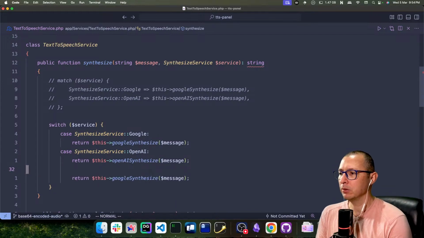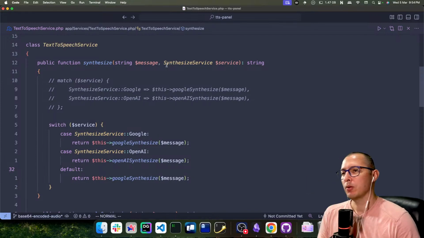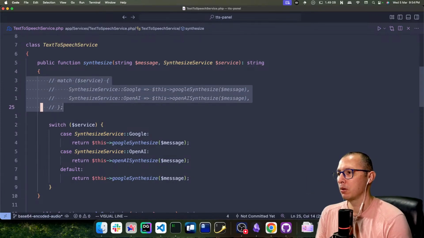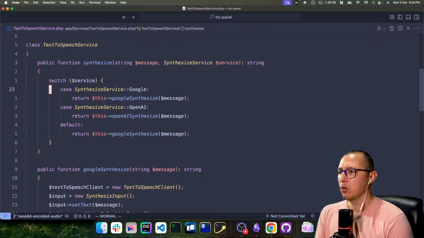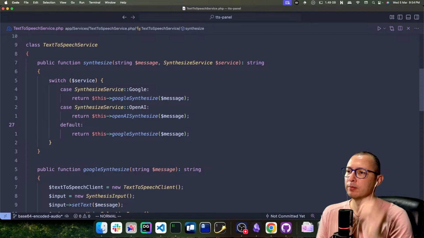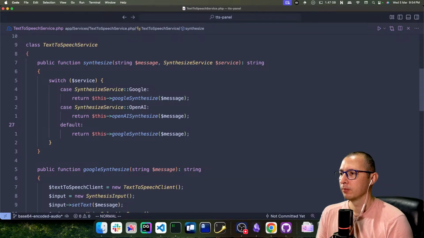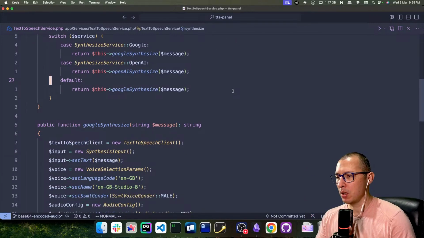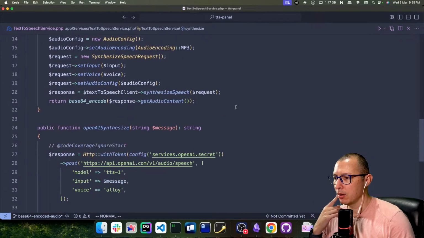Oh, there, that line. Thank you. And there it goes. Thank you so much. Good old switch case. Okay, so this should give me a string, base64 encoded.